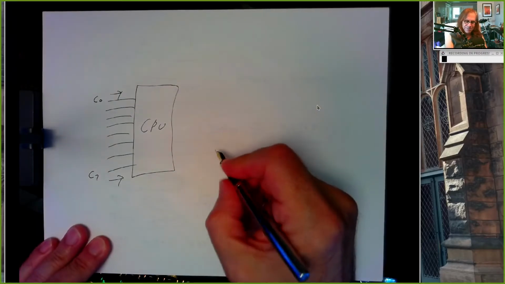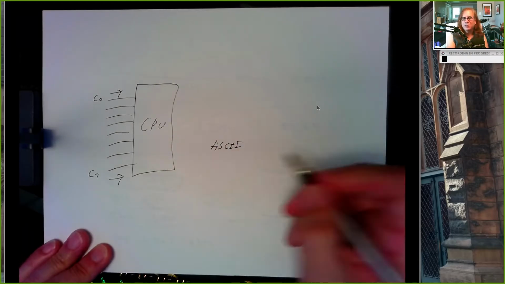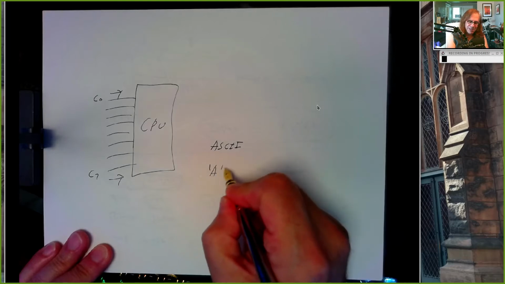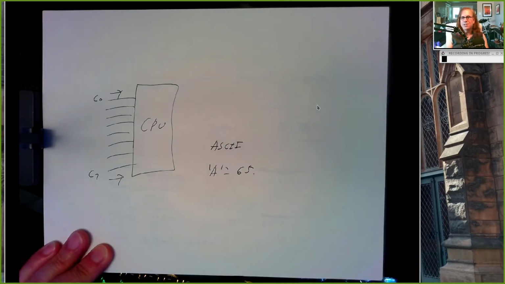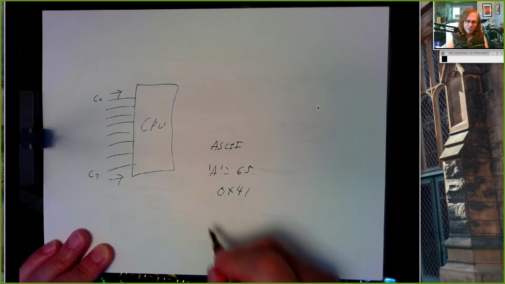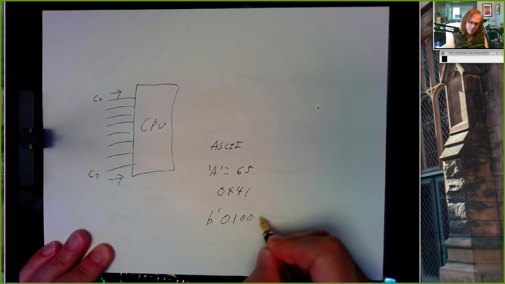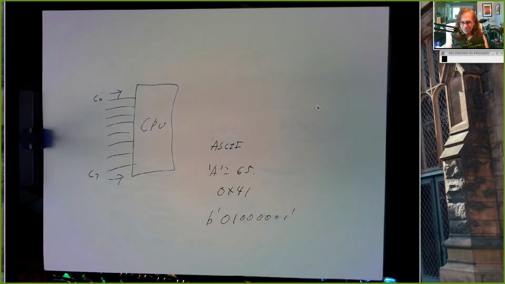So ASCII is this coding. It's basically an arbitrary coding, but for example, the letter A has ASCII code decimal 65, which in hex is 41, which in binary is that.